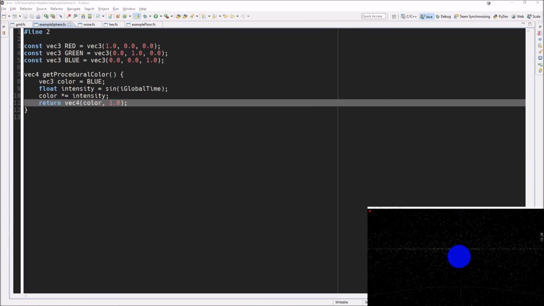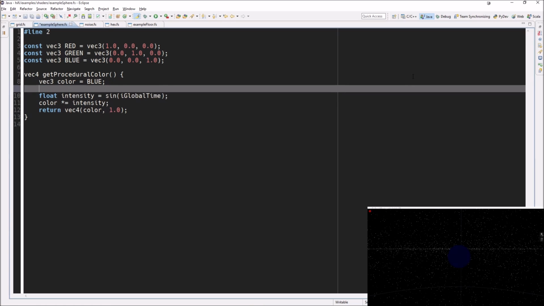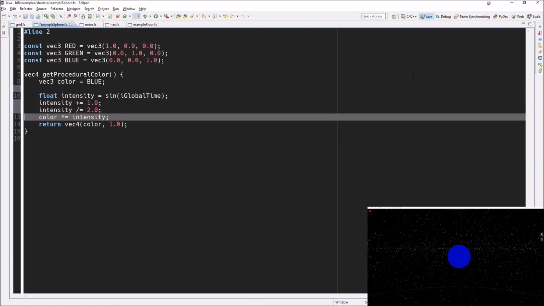Although as we watch it, it seems to spend a long time in black. This is because the graph of sine goes from 1 to -1, so it spends half of the cycle with a negative color value. OpenGL will clamp color values to between 0 and 1, so anything below 0 is treated as 0, and anything above 1 is treated as 1. We can fix that by translating the sine wave up and dividing the amplitude in half.